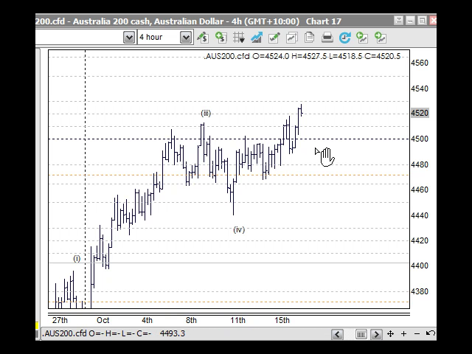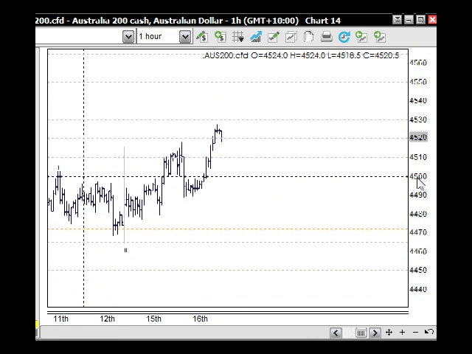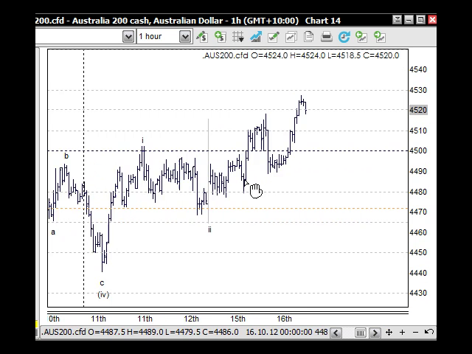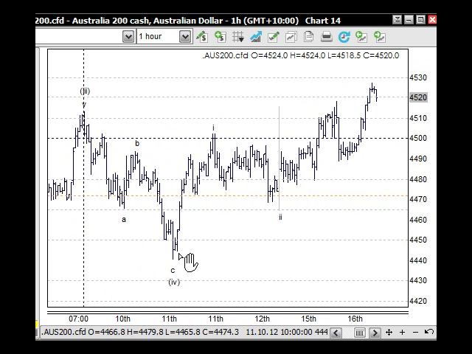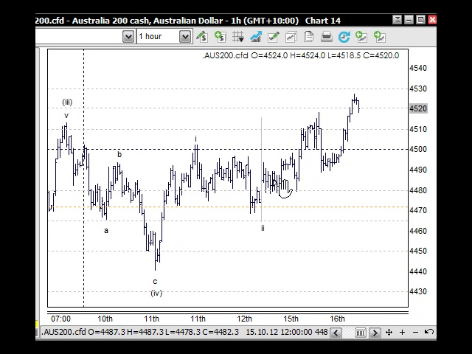It's because the finance and the resources are battling each other and really holding it to the 4,500. I mean, BHP and Rio can make up over 50% of the index. So there is that drag on there as such. But the little wave count that we've had here is this up for 1 here, ABC back for 2 here, and then pushing higher from there. And it is pushing higher. It's doing all the right things. It's just not showing the personality of a third wave to the upside.